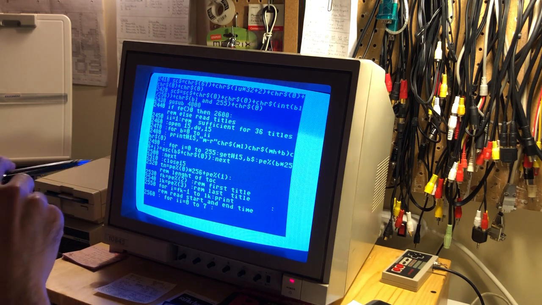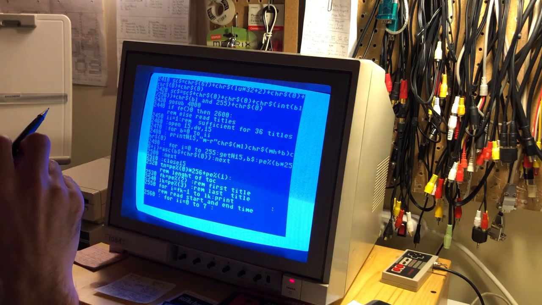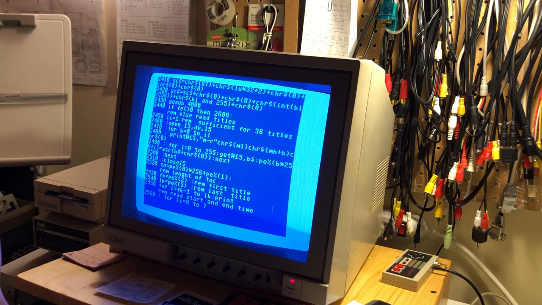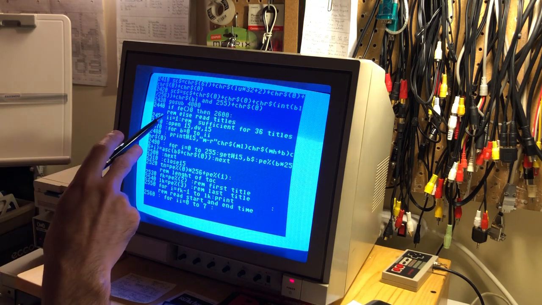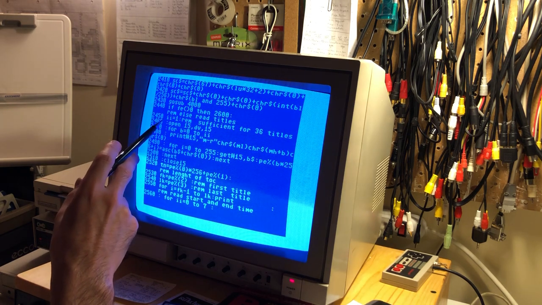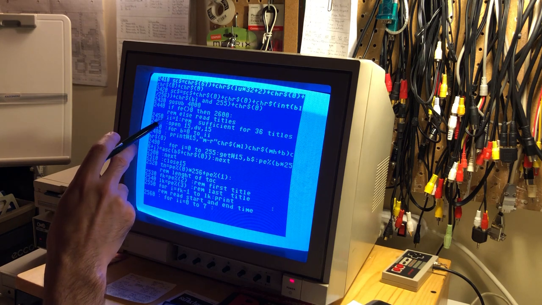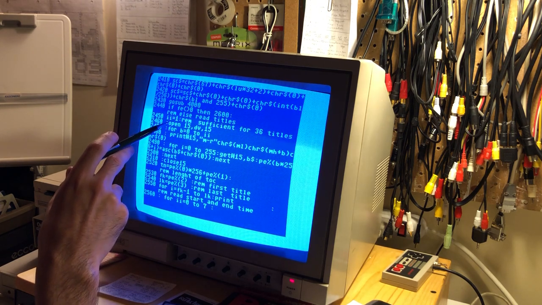Yeah. Mm-hmm. So sufficient for 36 titles. That's correct. TD is only 36 spots long. So we have enough for 36 possible titles. Okay, that's fair. Most CDs don't have more than 36 titles. Some do, but most don't. Okay, it's just an index.